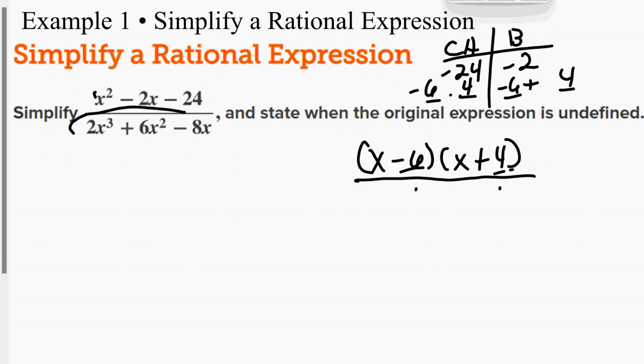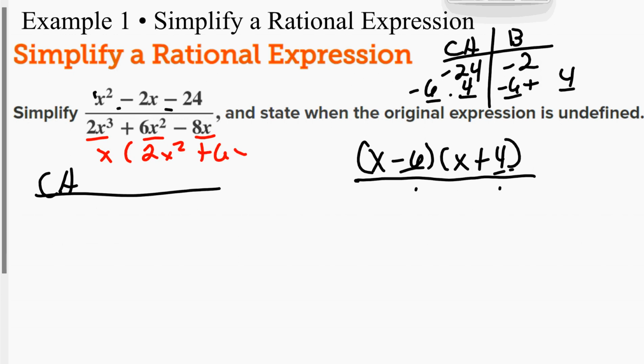But on the next problem we see right here, if we do CAB on this one, our denominator, right? CAB, CA, C times A is 2 times negative 8. But as I can see here, we can't do CAB because that is not a quadratic yet, but we can see that, hey, on the bottom here, I notice there's x's on all of those, right? So there's an x in each one, so I could factor out an x. So I factor out an x, and it looks like I could even factor out a 2, but we'll hold off on that, okay? So if I just factor out an x, then I get 2x squared plus 6x minus 8.